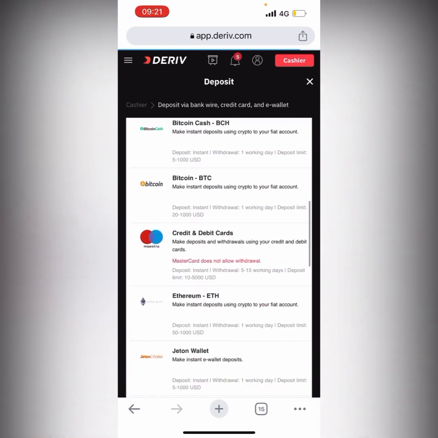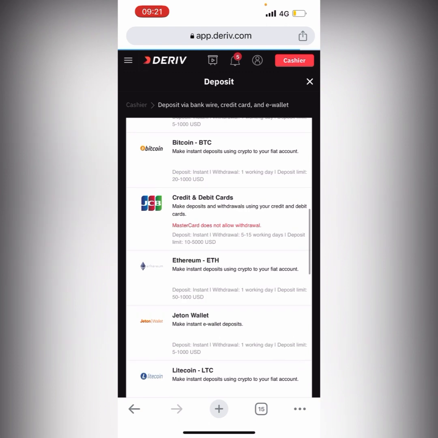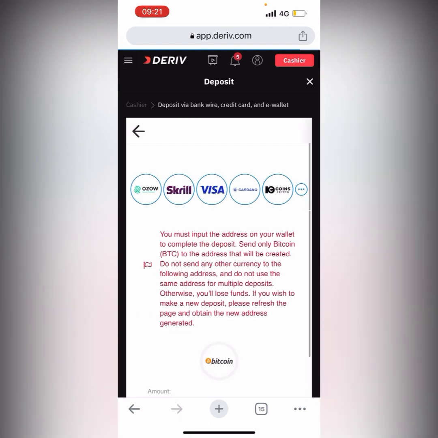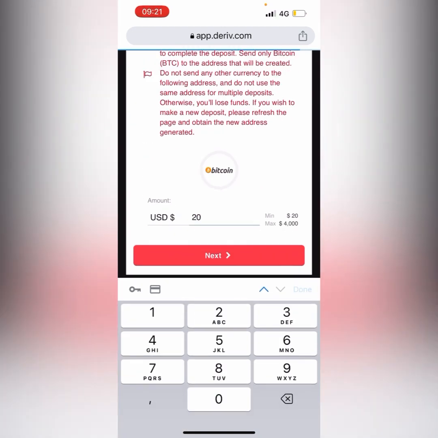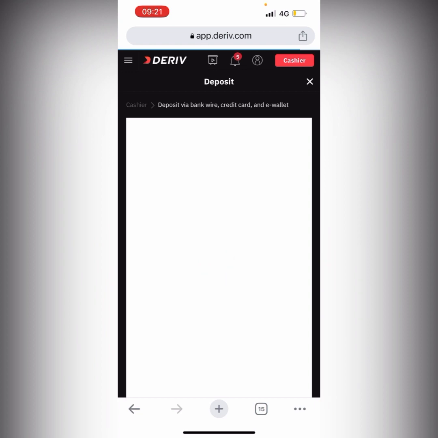I wanted to check this one of the Bitcoin here. You see minimum is $20. You must input the address of your wallet to complete. So let's say 20, next.